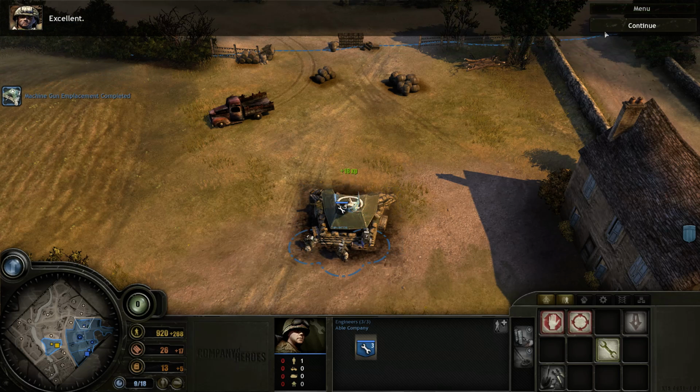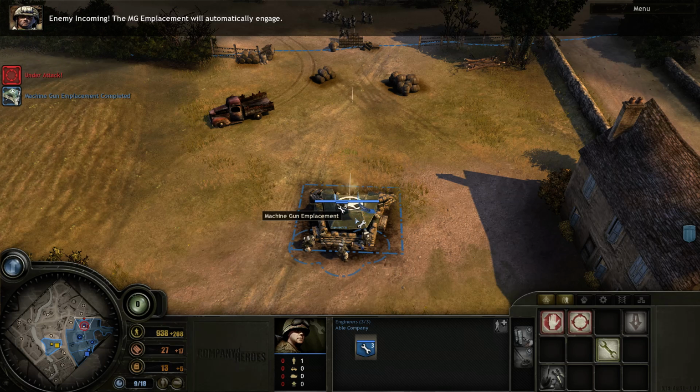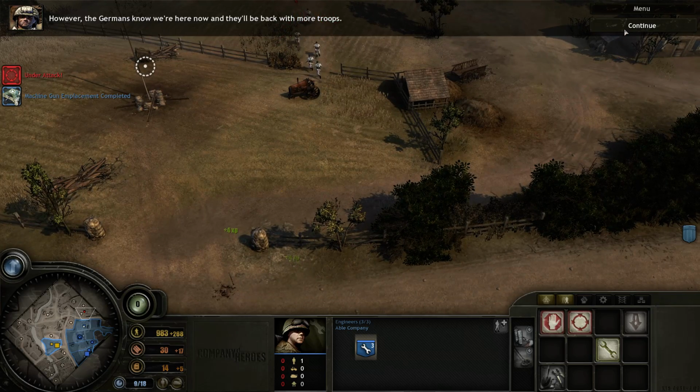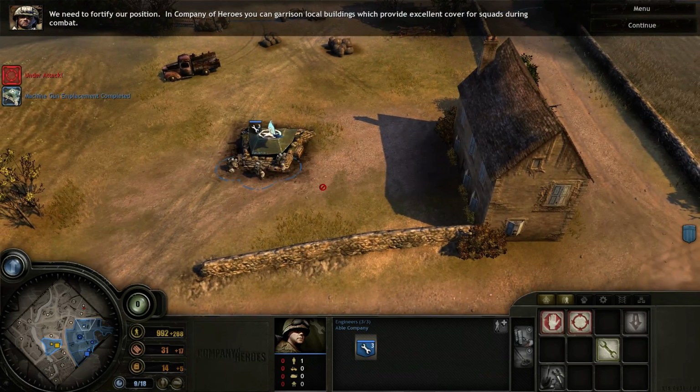Construction finished. Enemy incoming. The MG emplacement will automatically engage. Fantastic. The MG emplacement is suppressing the enemy troops. They're retreating. However, the Germans know we're here now, and they'll be back with more troops. We need to fortify our position.